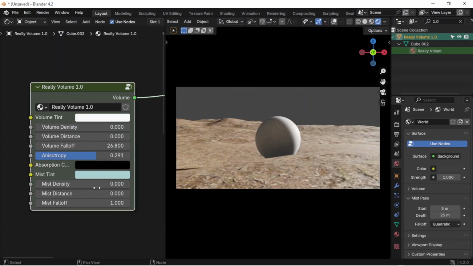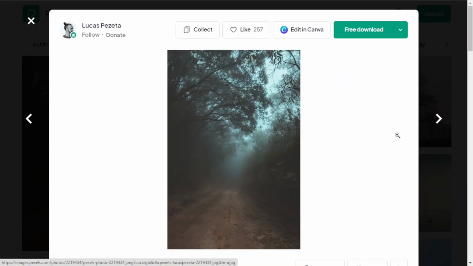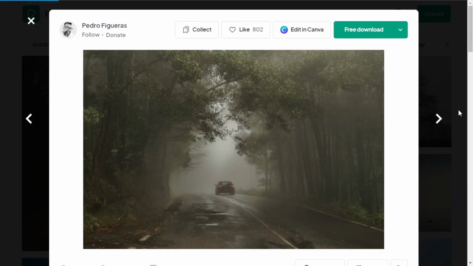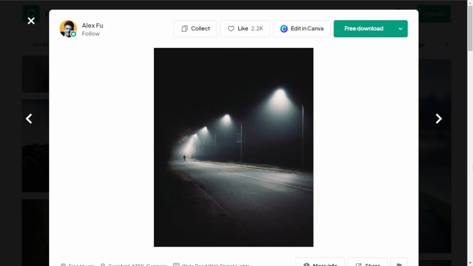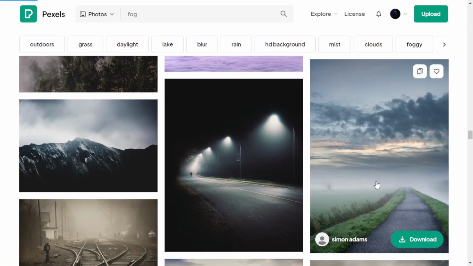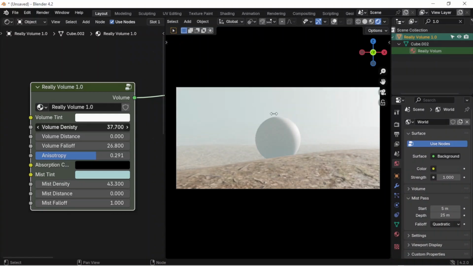And let me just cut this off because we also have mist. Now the difference between volume and mist: volume reacts to light, and mist is irrespective of the visible light in the scene. So you could use this if you want to create an overcast, misty, foggy day, or whatever. Then you want to use the mist and not the volumetrics. And if you have lights or emissive objects that you want to react to the volume, that's when you use the volume density. But you can also combine them for whatever reason.